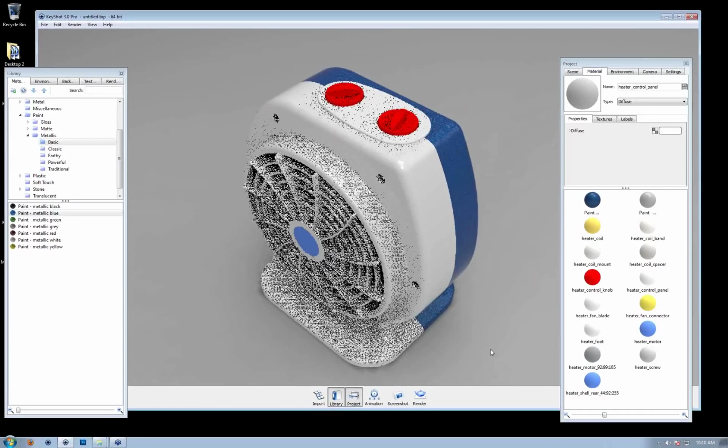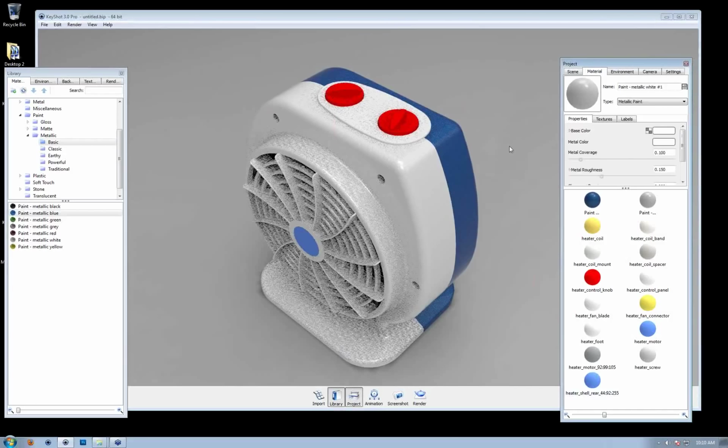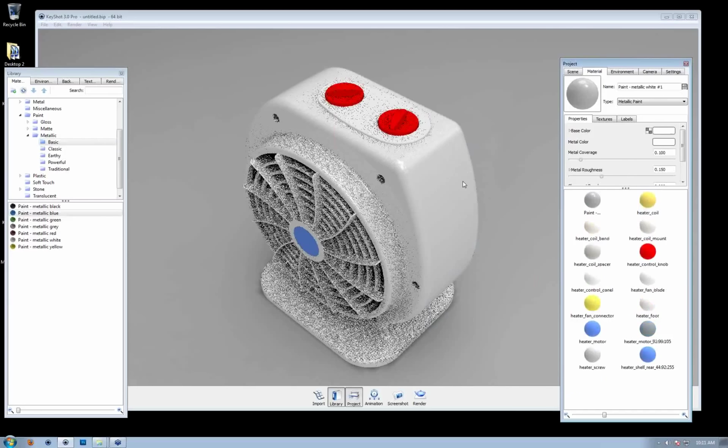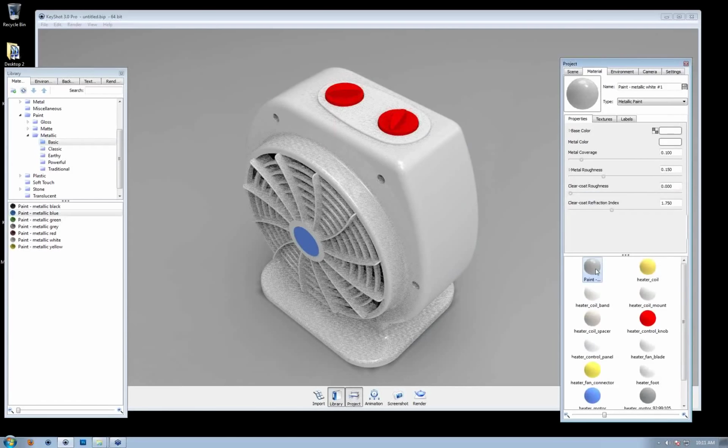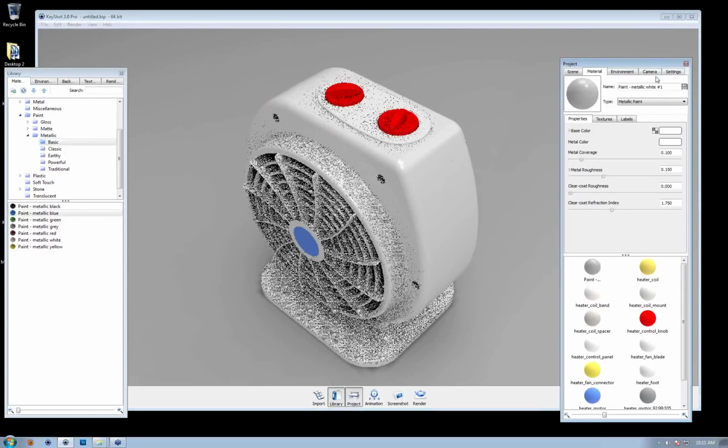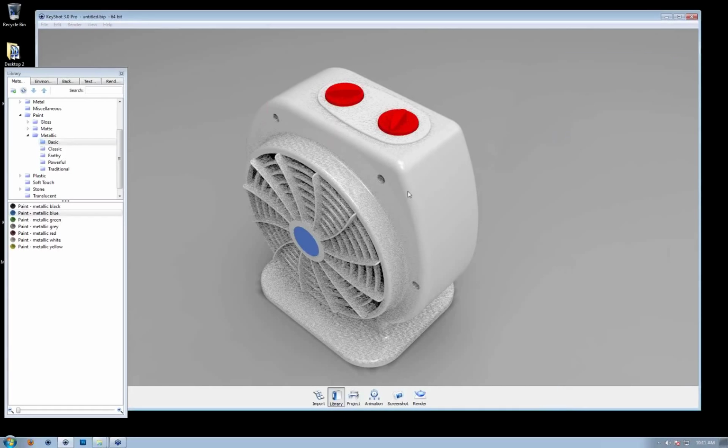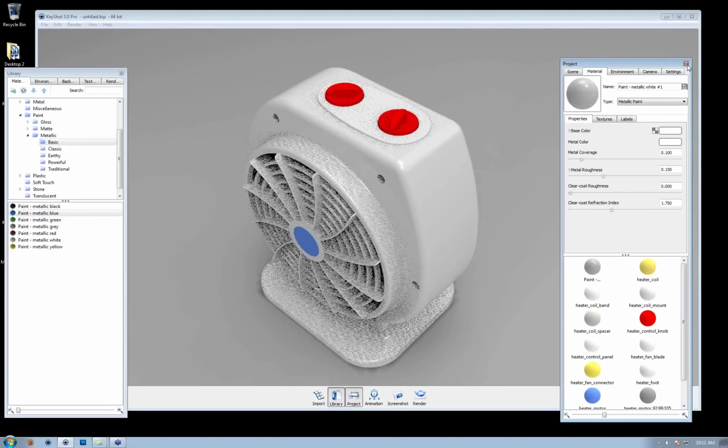Now I have this white material, so I can double click that. So I could rename this to outer housing or something like that, but we'll leave it as it is for now. And so that's going to be this material here. And so the thing about this is if I apply this to another surface, I'm still only using this one material. And what that means is when I edit this material, or I double click on either one of these surfaces, it's pulling up this material. So if I close this, double click here, pulls up metallic white 1. Pull it up from here, same material.